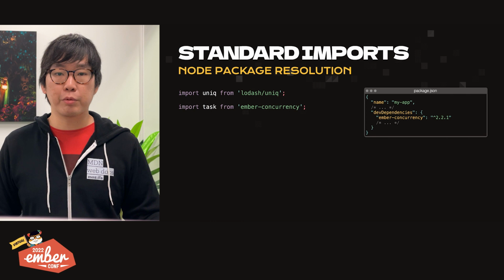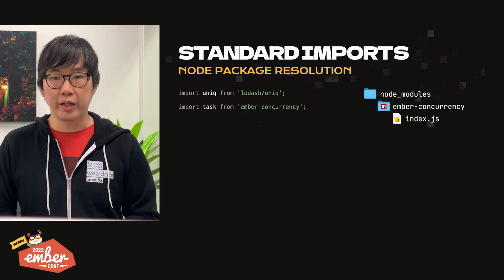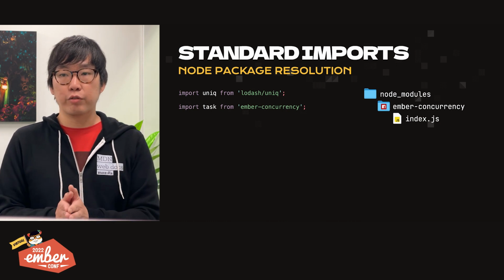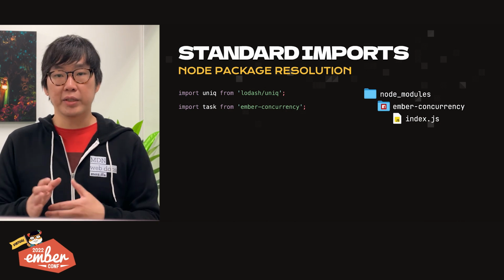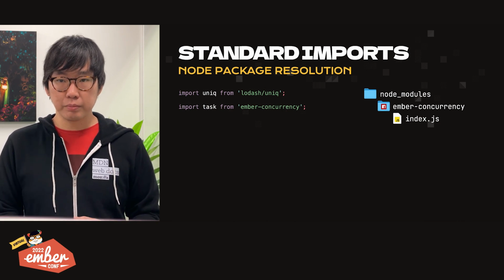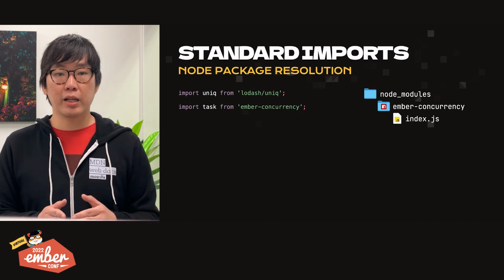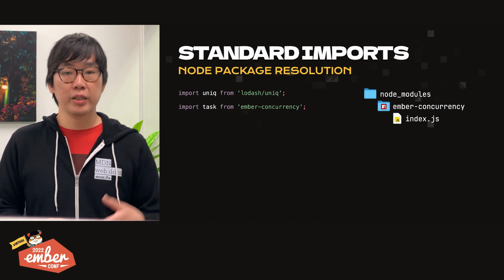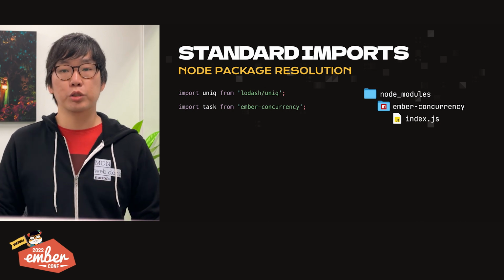Because add-ons in Polaris are published as universal NPM packages, this applies to add-ons like Ember concurrency just as much as it applies to libraries like Lodash. Notably, this is not exactly true today, even for very well-behaved add-ons like Ember concurrency. If you try looking into the node modules, you might know that the files are nested inside the add-on folder. This might seem like a small detail, but this kind of misalignment means your editor cannot automatically jump you to the right place. You would have to do extra things for TypeScript, and you have to explain that structure to your teammates, and all of this friction just adds up.